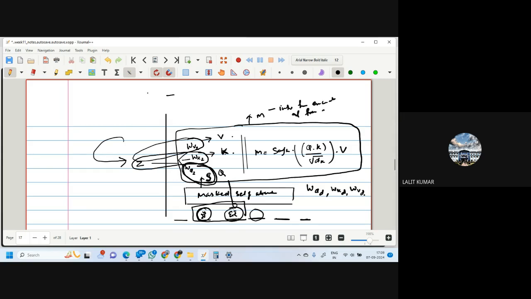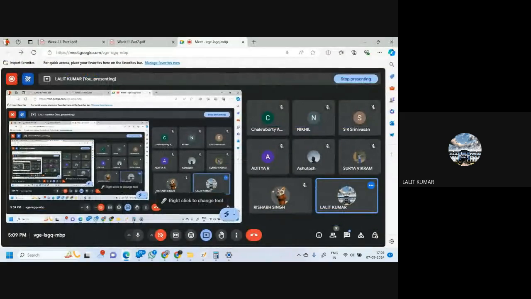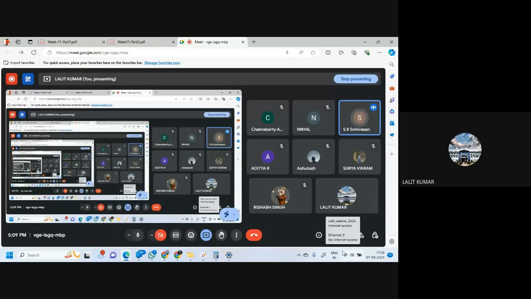Is that clear? Conceptually? Is that okay? Suraj? Abir? Surya? Shini sir? Am I audible? You are audible. I'm fine. I've done LLM Lalit, anyway. I just joined out of interest. Okay.